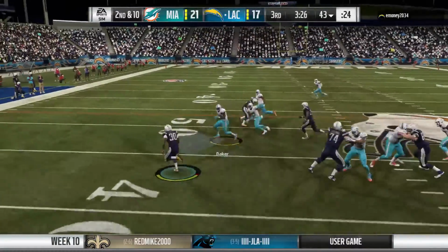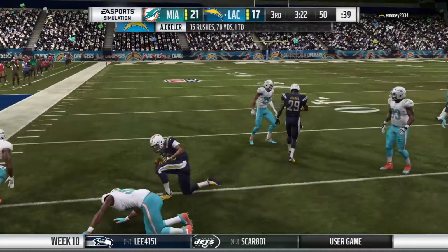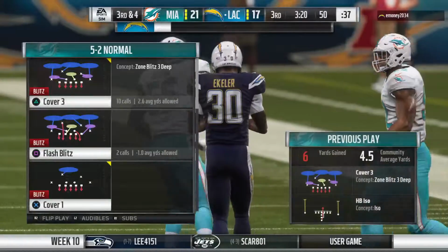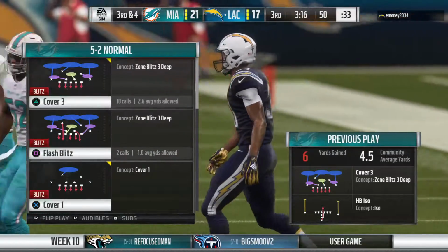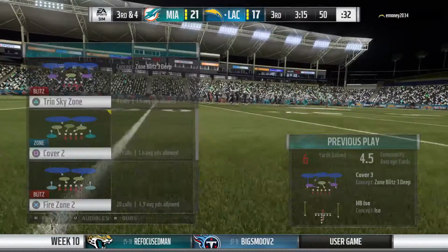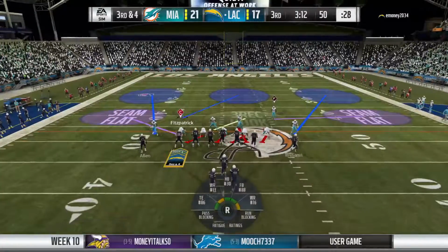190! And they'll go on the ground. And a good pickup there. He gets about 6 up to midfield. Despite the blitz, they're still able to pick up a nice solid gain. The disadvantage of blitzing often alters the normal spacing and run fits and leaves creases like they were able to exploit right there.